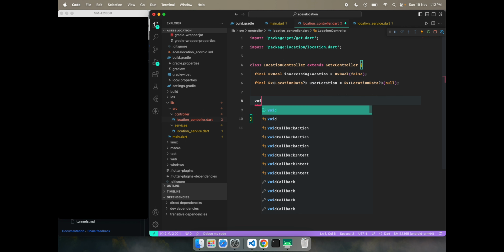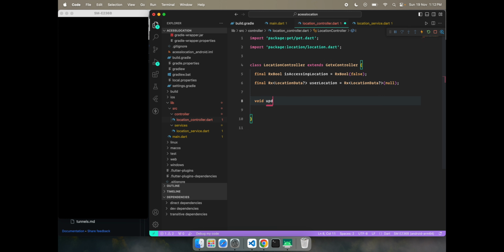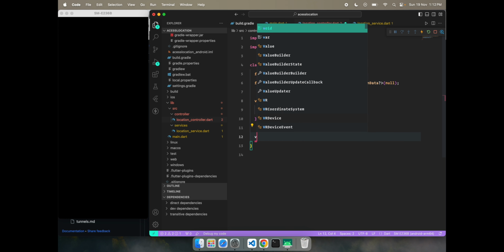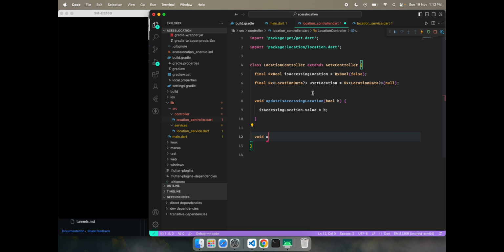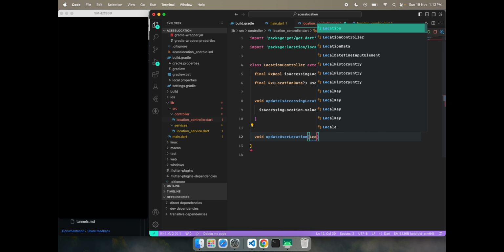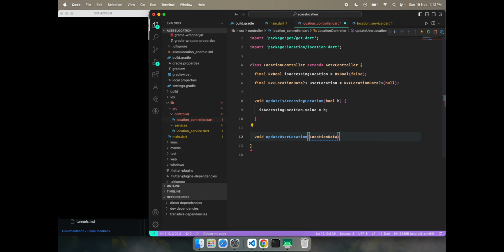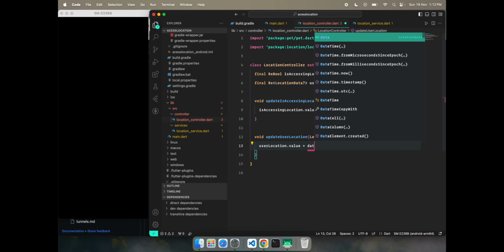Now I will create one function called update is accessing location, where value equals b. Also I will update this value with a void function, update user location. It will give us a location data, and user location dot value equals data.